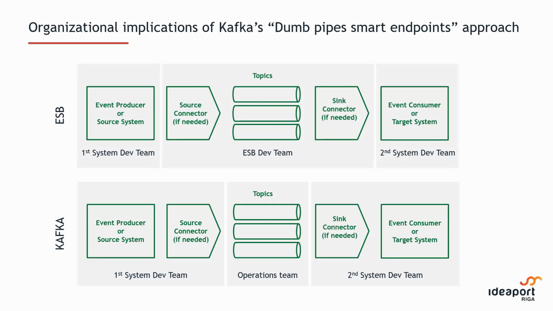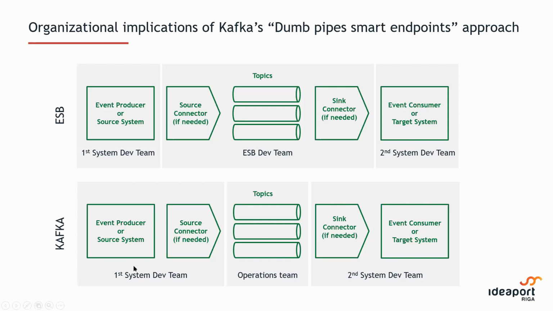Okay, and the Kafka way, or microservice way, is to keep the pipe in the middle really dumb. There is no logic to that. It reliably gets messages, stores them, and whatever consumers are subscribed to this topic can get the data whenever they want it, at their own pace. And we, as Kafka, keep track of how far you got in processing the messages. So this is another feature of Kafka.